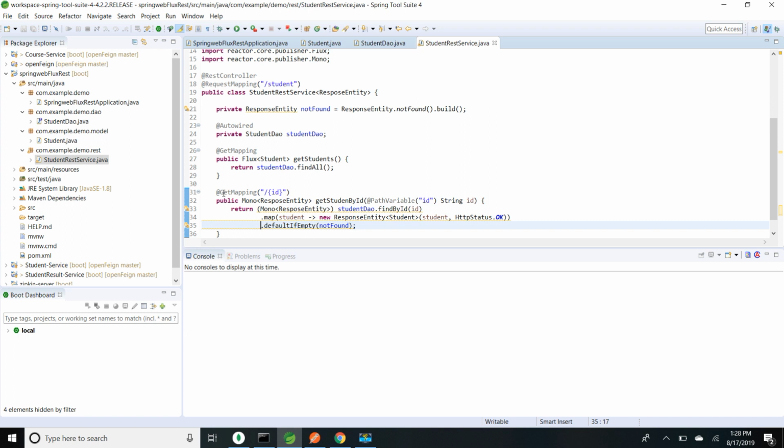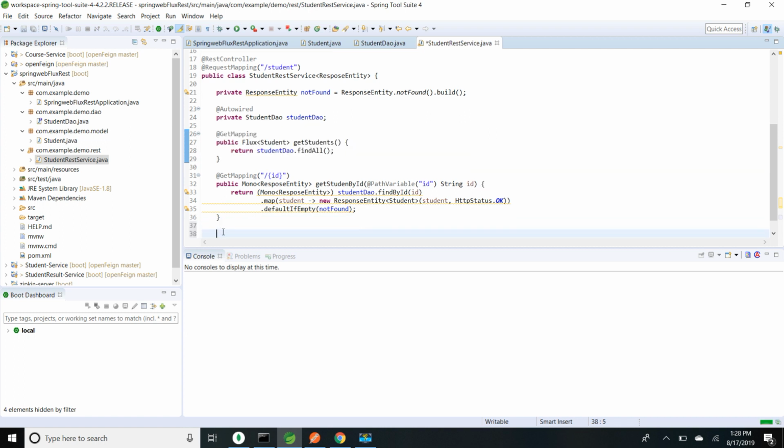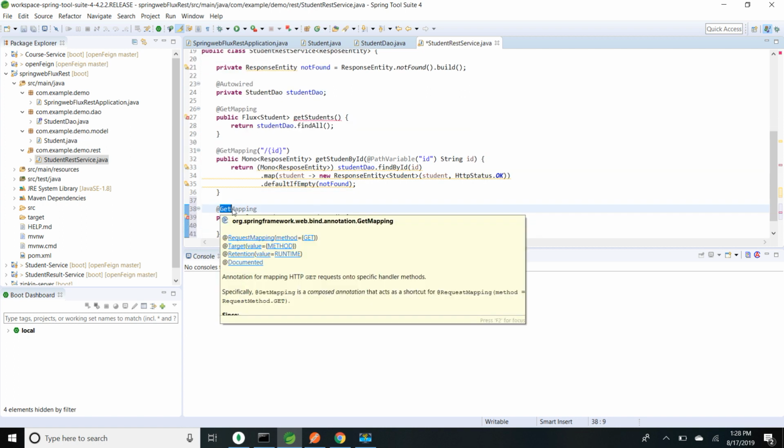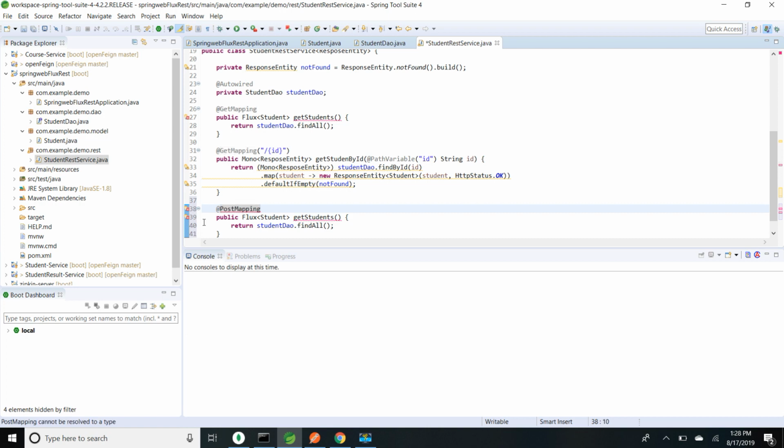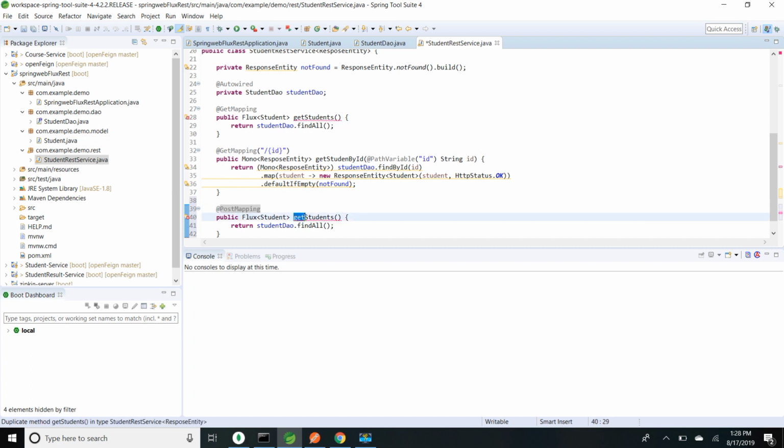Similarly, I will write for inserting the record. Insert should be a PostMapping. Add the import statement. createStudent.